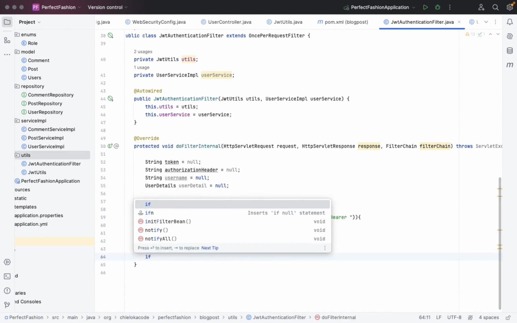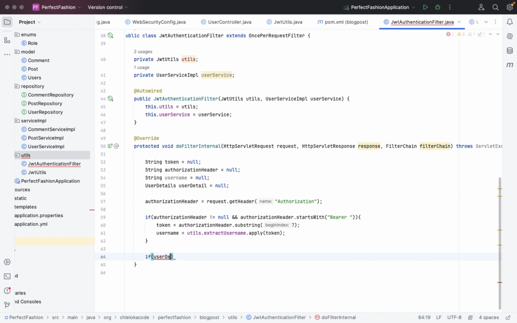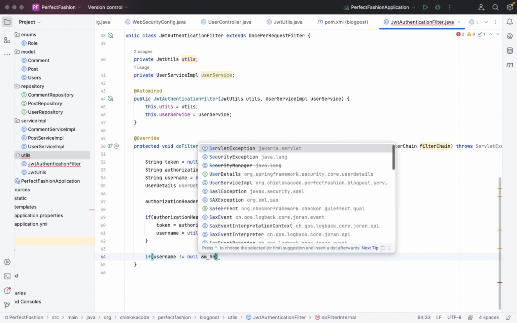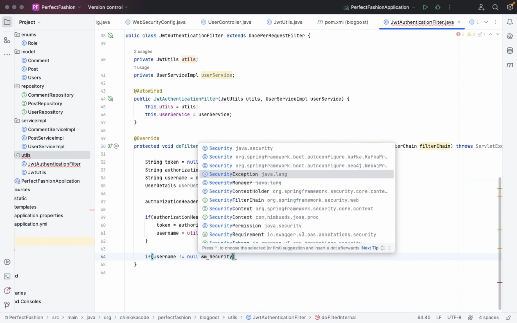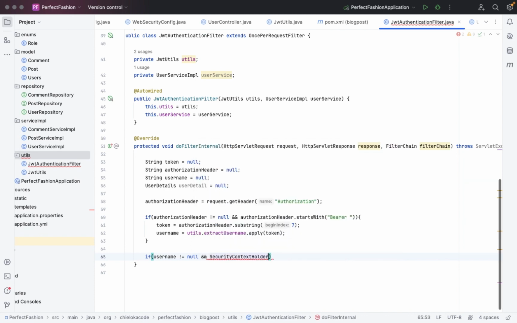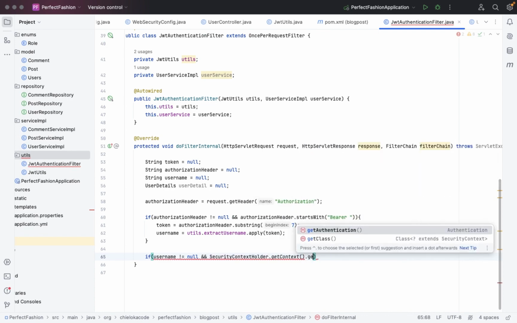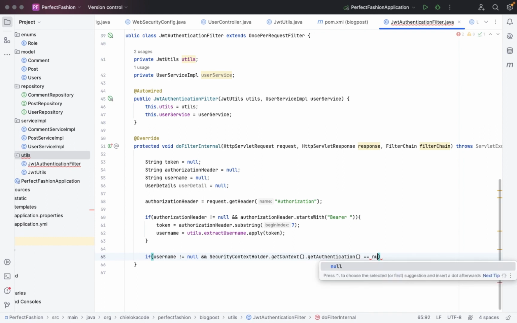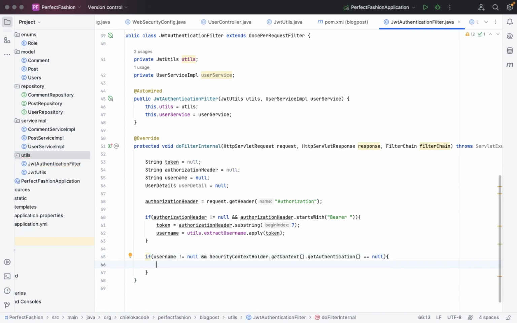If the username is not null and SecurityContextHolder.getContext().getAuthentication() is null, that means the user has not been authenticated.